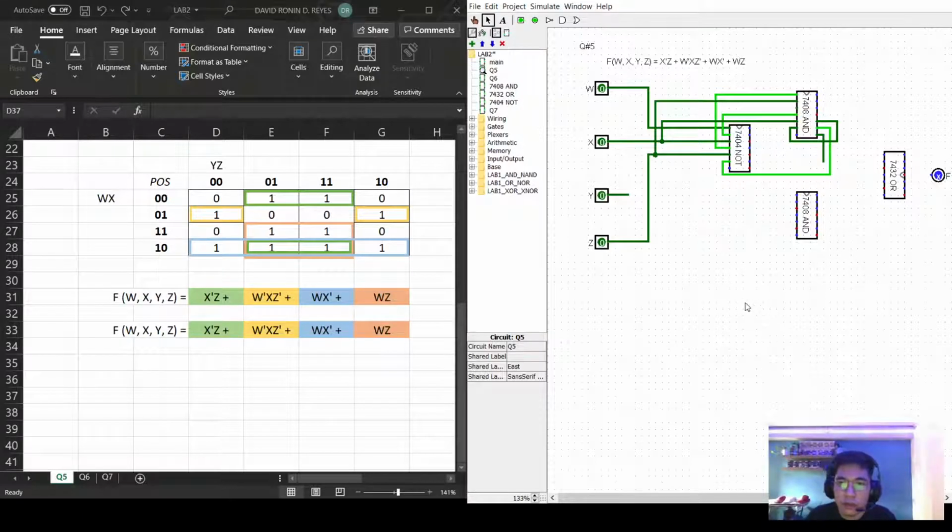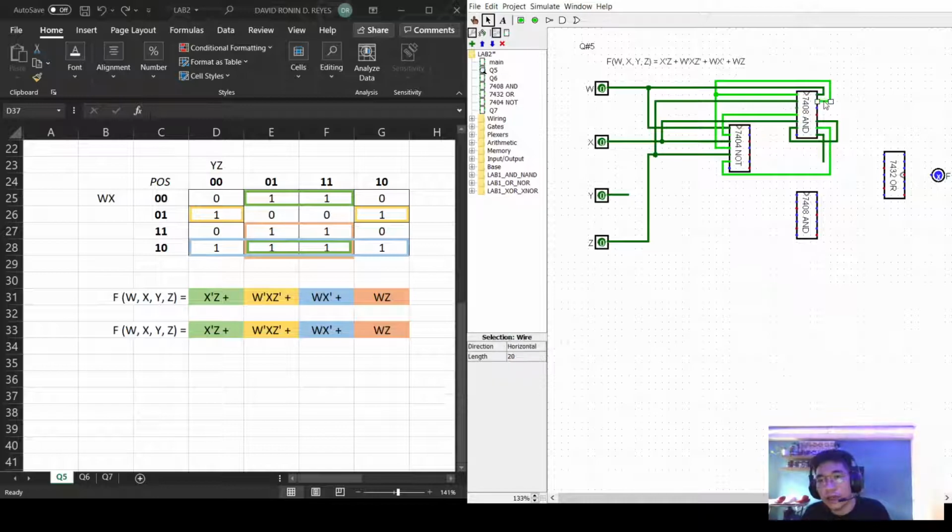Okay. Now since we've already done this, let's move on to WX prime. So this is W. Now let's look for X prime, which is this one. X prime. And we get it here. Now since we've... I've actually made a mistake since I've put it in RVCC. So let me just adjust that. And since we've filled our first IC here, let's get another one, which I already placed here.